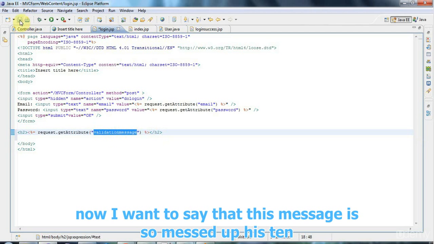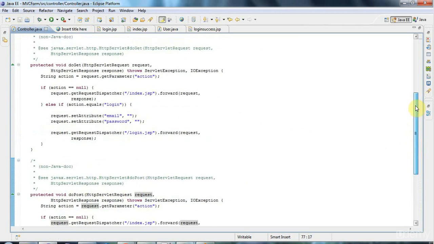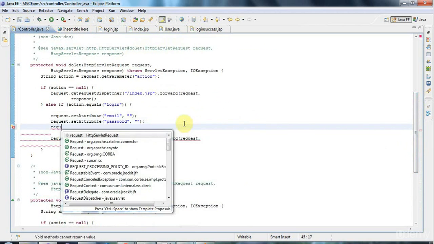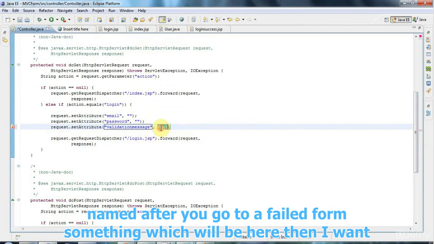Now again, when I initially go to the form via a link, I want this validation message to be blank, so request.setAttribute, paste in the name of the attribute and set it to nothing there.